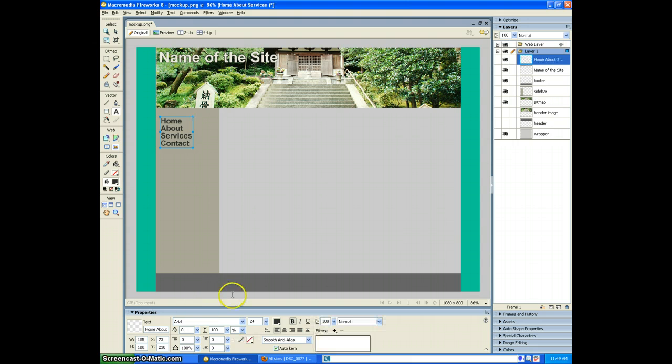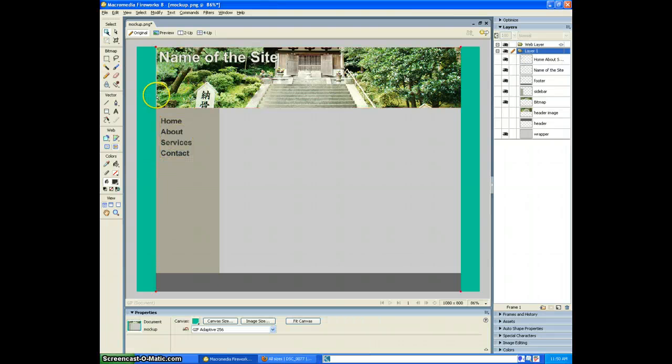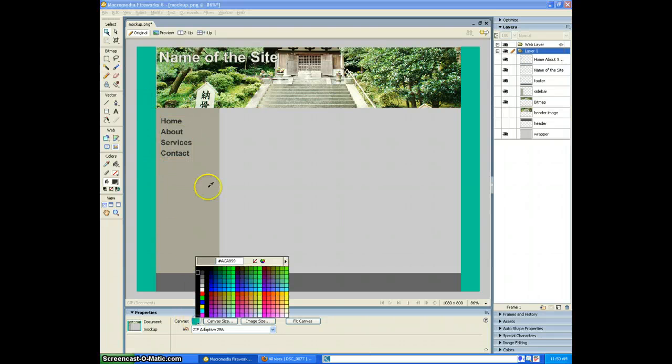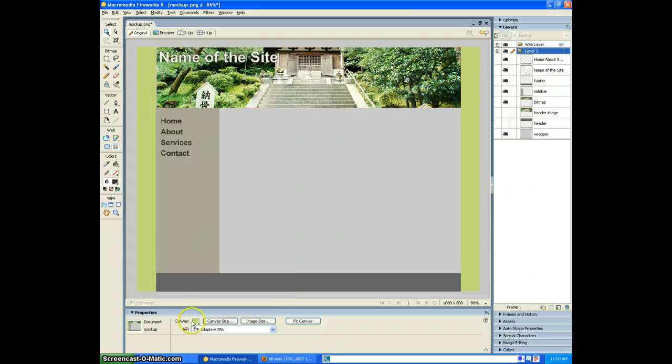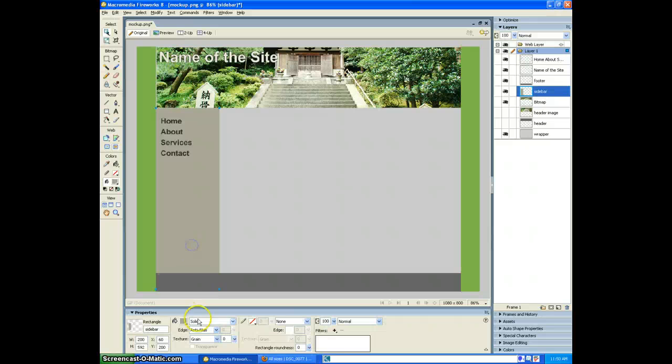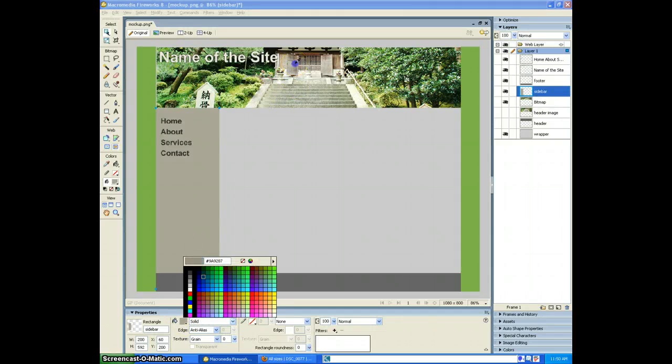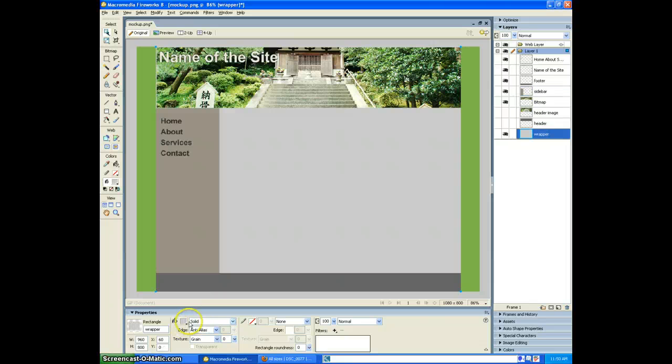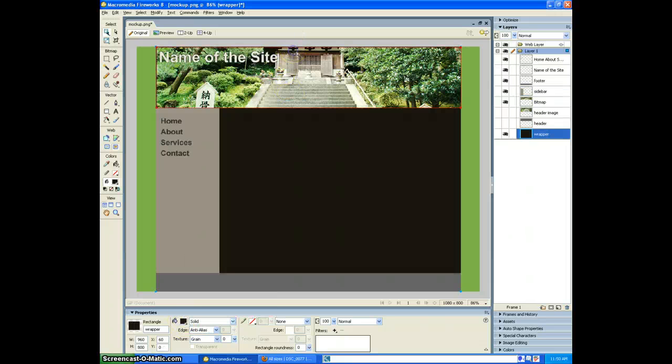contact. And then I could play with the font a little bit to stretch it out or create more spacing between the lines. Which I'm going to do, not that way. Spread them out a little bit. And then maybe I could begin changing some of my colors, like the background color. I'll pick a color from the actual site. That's not going to work. There we go. Get a darker color from here. Maybe repick again for this.